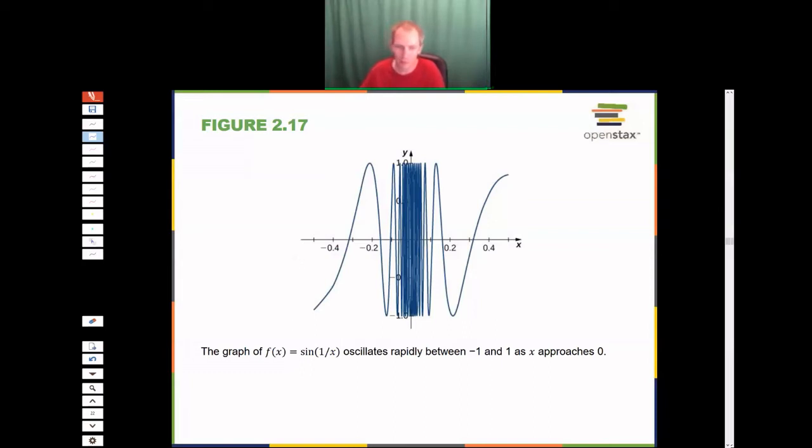If I put in 1/10, 1 over a tenth is 10. If I put in 1/100th, 1 over 100th is 100. And since the sine function normally oscillates between -1 and 1 as you move along, as I put in numbers closer and closer to 0, it's going to follow that oscillation off to infinity. So what ends up happening is it zigs up and down infinitely many times as I get closer and closer to 0. So there is no one number that my y value is getting close to.